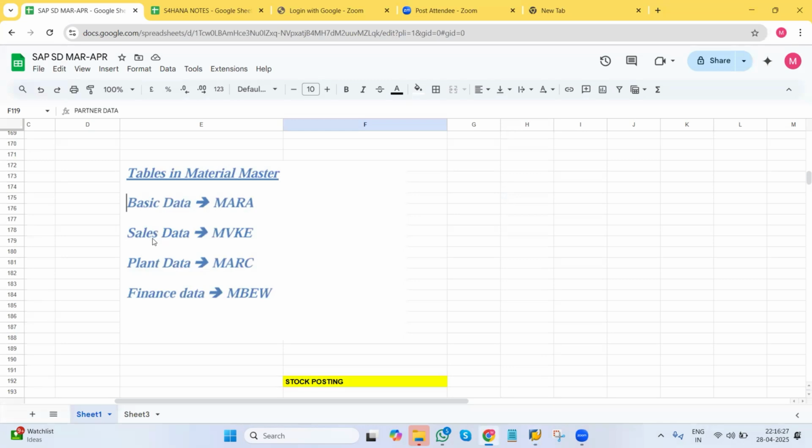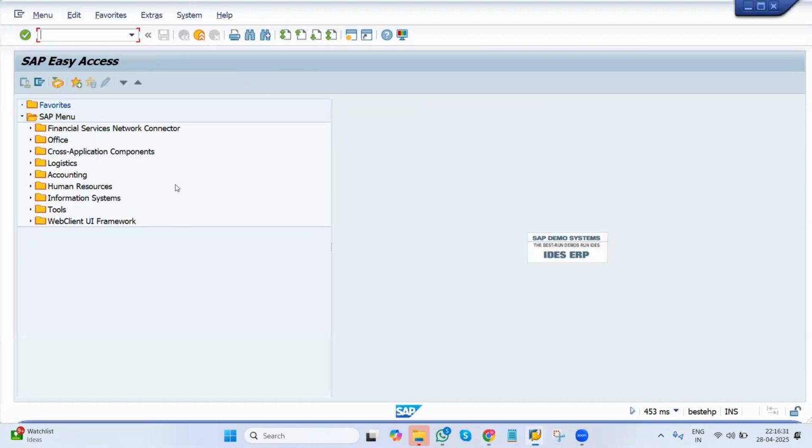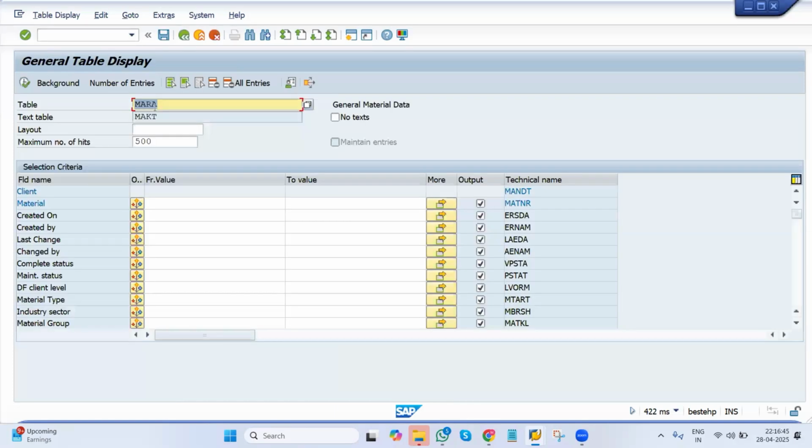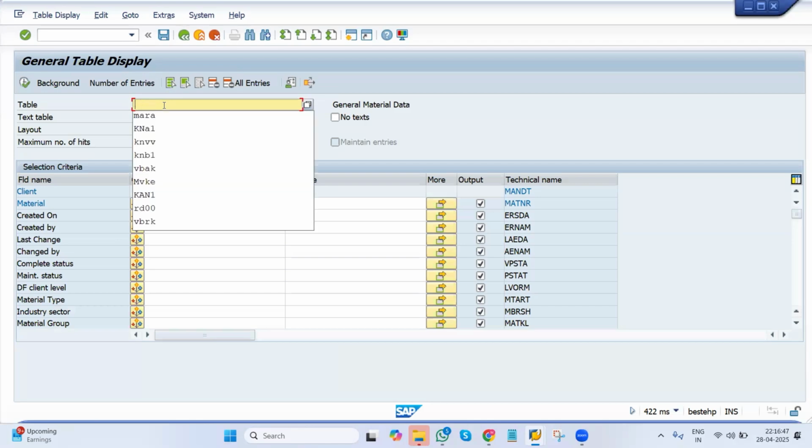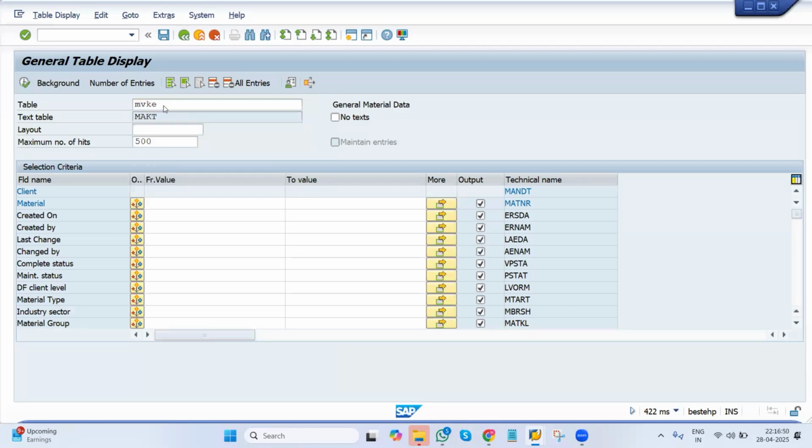Same like if you want sales data, go to MVKE. By using MVKE and giving the sales area, you can get the materials. In this sales area, whatever materials you have created, you can get the data. I will show you one scenario. SE16 and we'll give MVKE, and I don't know the material.